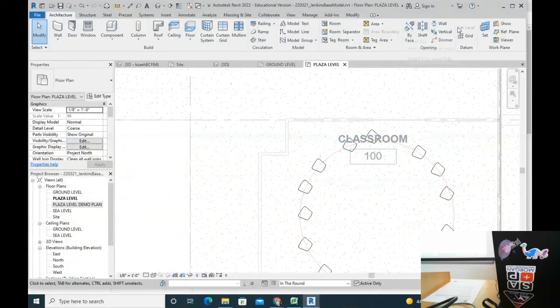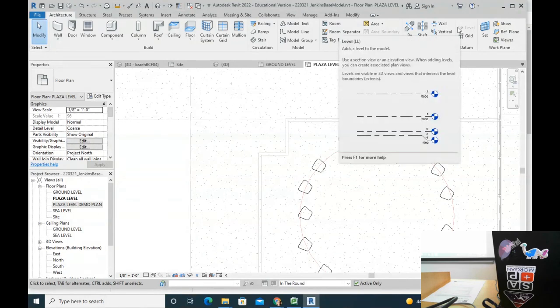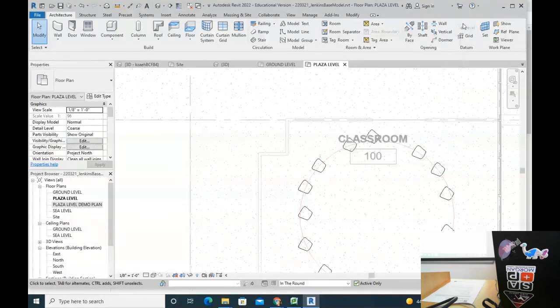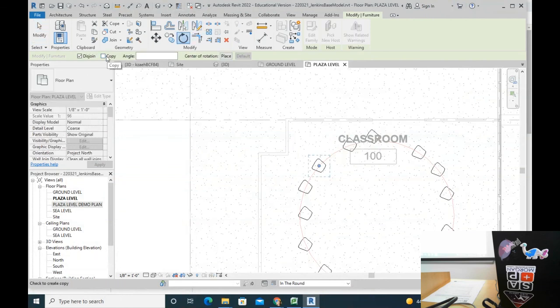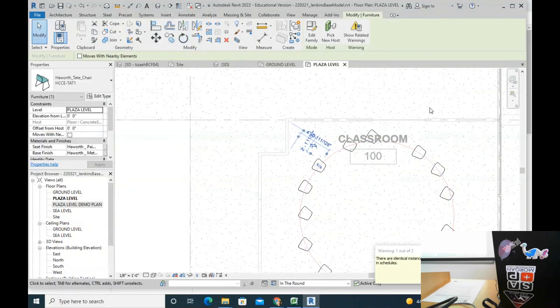So what should happen is when you rotate something around a center point, it should, like a clock, put out all the chairs. Are all of yours doing that? Or are you all getting the same message as me if you rotate it? So if you select one, go to rotate, do copy, and then place your center of rotation in the middle of the circle, and then try to bring it around. Are you getting an error message that's saying it's making it in the same place? I'm not sure if it's a problem with mine or a problem with the family. You're getting that too. Okay. Yeah, go to center of rotation, place, and put in the center.